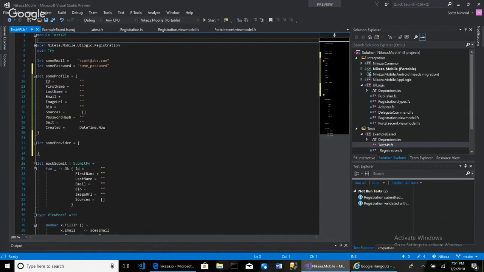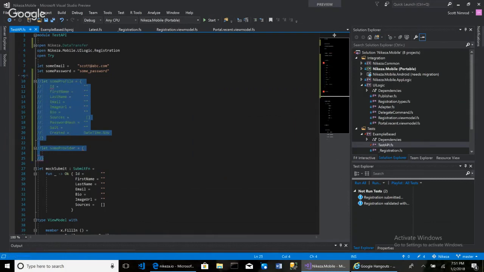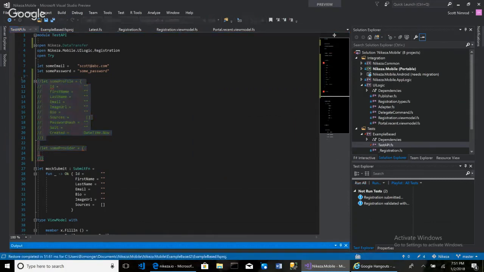I gotta open Nikeza dot data transfer, something like that. And can I go in here? Why won't you let me go in here? Okay. I need to get access to this provider. Do I need to build my entire solution first, and then it'll let me navigate to the definition of a provider?